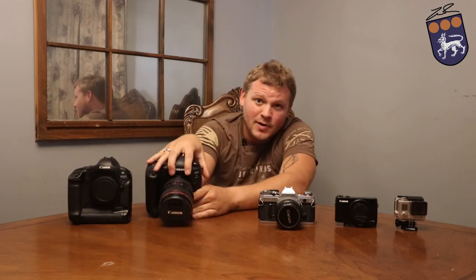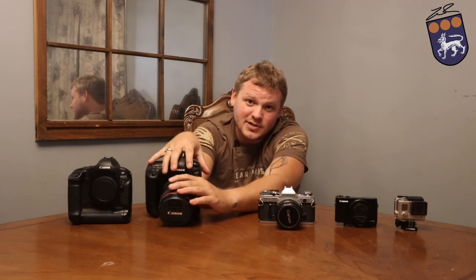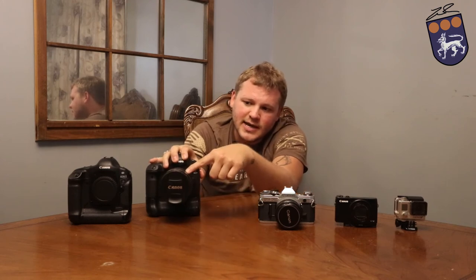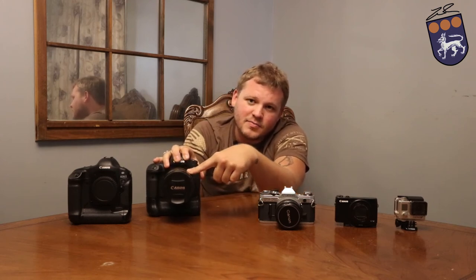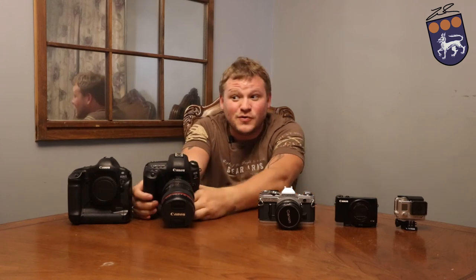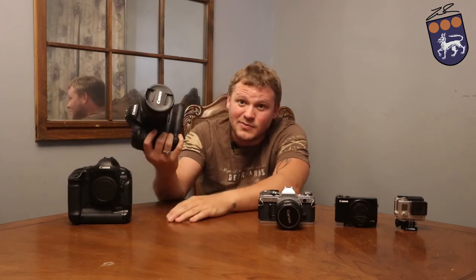With that being said, this camera without the lens — the lens is extra, you've got to buy the lenses — just the camera body and the accessories I have on it, this camera is $4,600. And the lens right here depends on where you buy it, but it's anywhere from $600 to $1,000 per lens. This is an expensive setup that not a lot of people are going to want to get their hands on. But if you're looking to get into photography and you're just starting out as an amateur, I would buy a 77D like we're shooting on right now. If you've been in it for a while and you've been saving up your money, I would buy this baby right here. I love this camera.